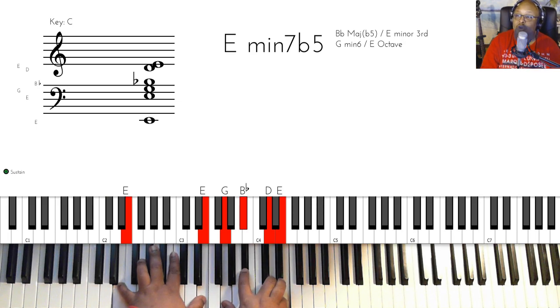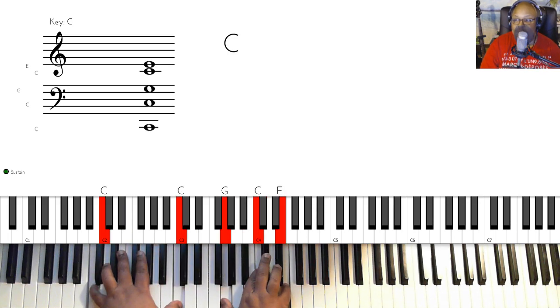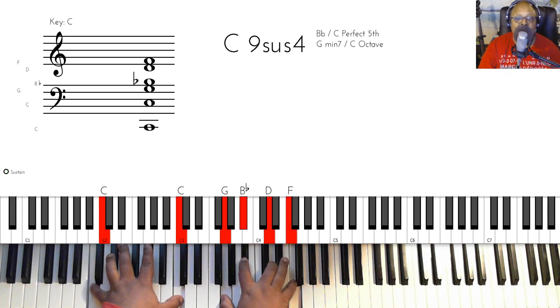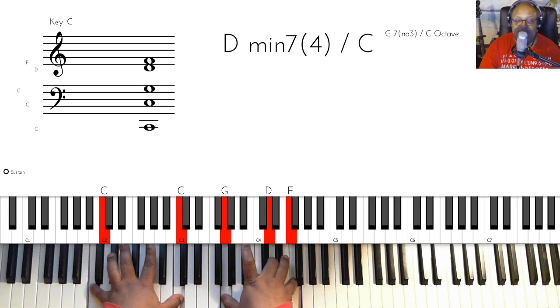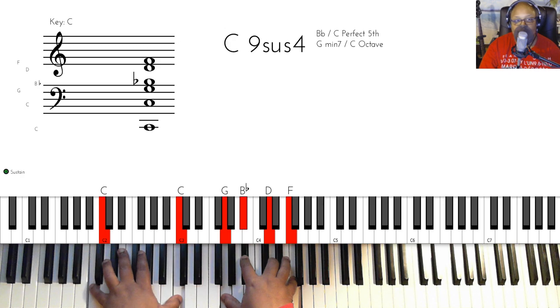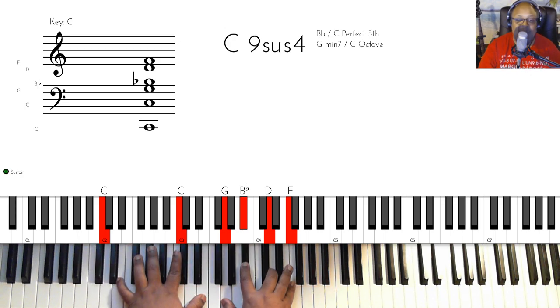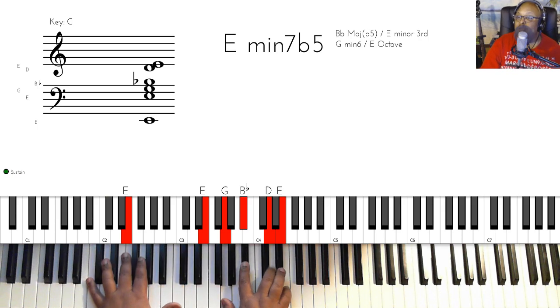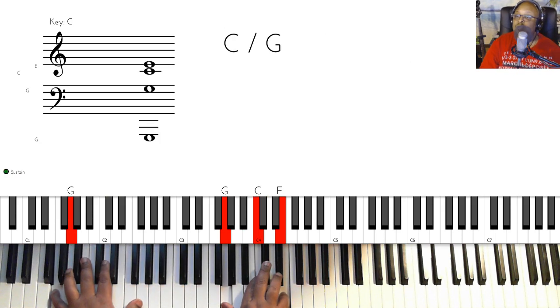Okay, so like I said, you have the C major, then what you want to do is do a G minor 7 over C. So C on the left hand, G, B flat, D, F. That's a G minor 7 over C. Then take your left hand, bring it to E, and then take this F, bring it down to E, and that's an E minor 7 flat 5. Okay, so it will be, but that wouldn't be enough.